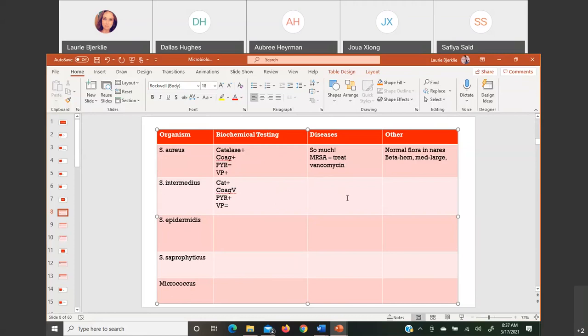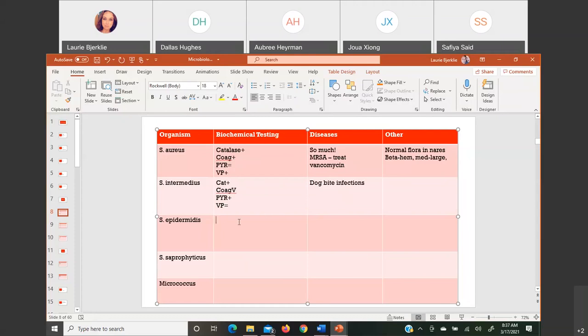Okay, Staph intermedius, we kind of linked it with one thing, and what was that? Again, it can always show up with other stuff possibly, but what did it tend to be linked with? Good. Yep, dog bite infection. All right, so we're good there.